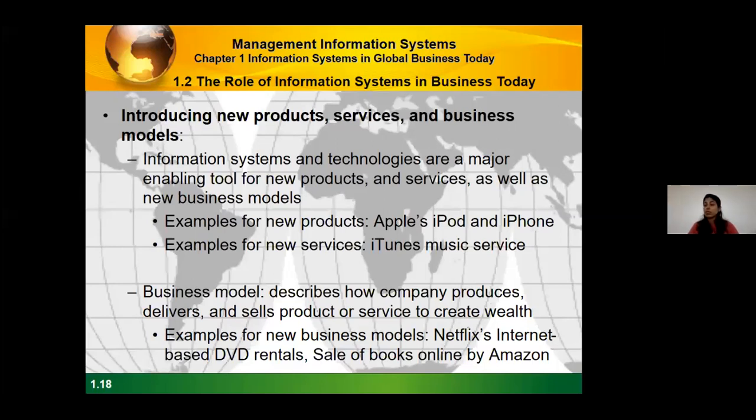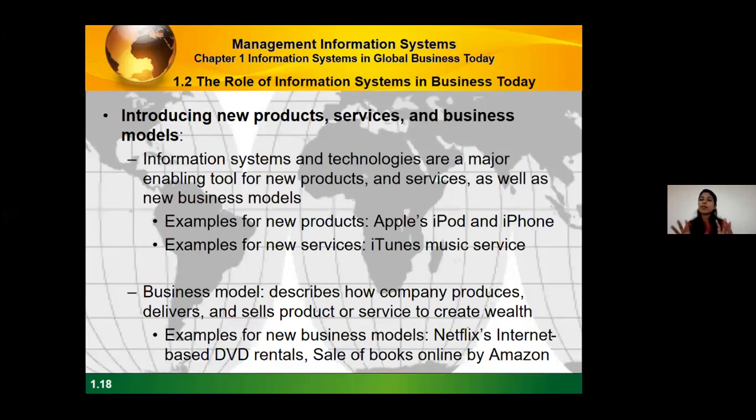Now, with the introduction of these information systems, organizations have introduced new business models, right? If we take Netflix internet-based DVD rental, that is a new business model, right? Earlier, if you wanted to watch a movie, you used to go to a DVD shop and buy or rent a DVD and then watch that movie, right? Earlier, Netflix also used to deliver these DVDs through post. But later, when new technologies were introduced, they adapted information systems to their business and changed their business models, right?